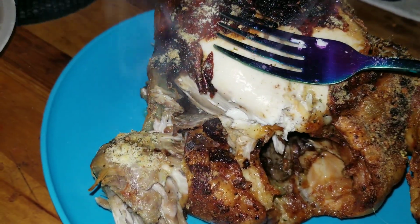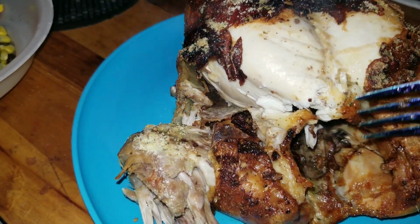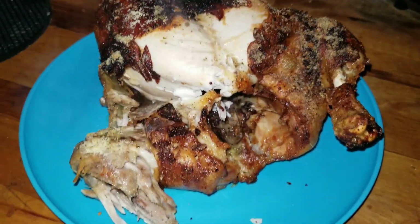I did flip it over, so you're supposed to cook it breast side down and then flip it. So what I'm going to do next time is 30 minutes, or actually 40 minutes breast side down, then flip it 20 minutes breast side up. So just amazing. Oh my gosh, I'm so happy about this.